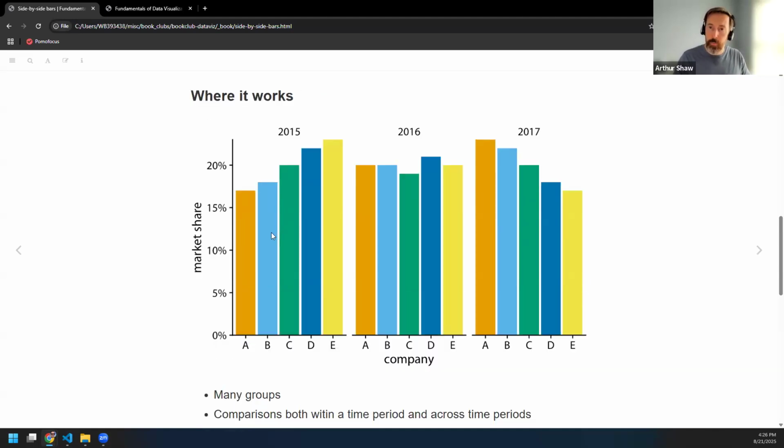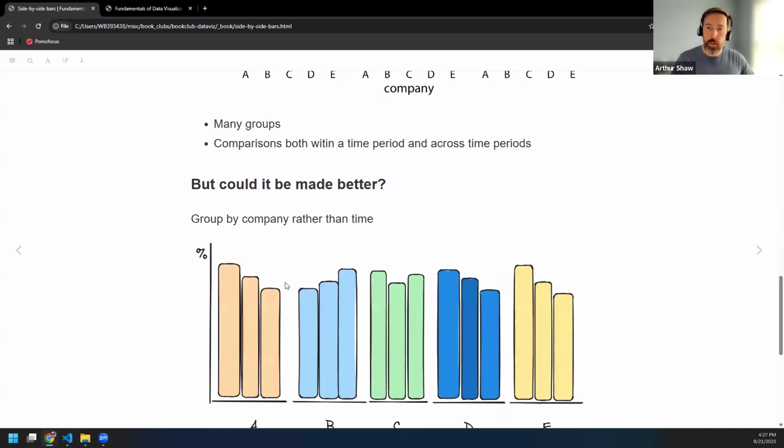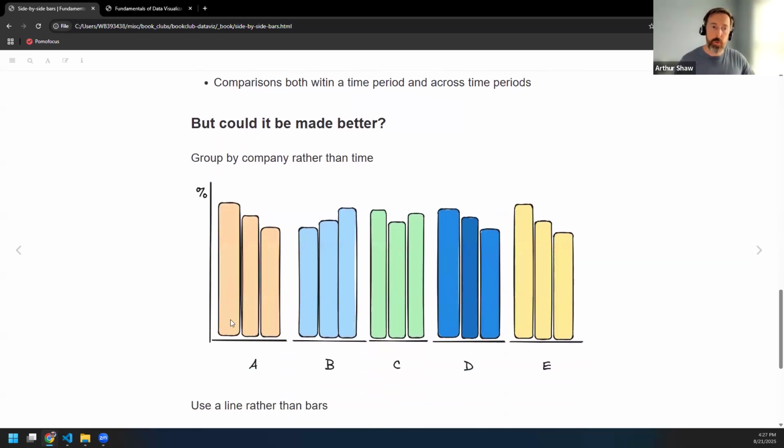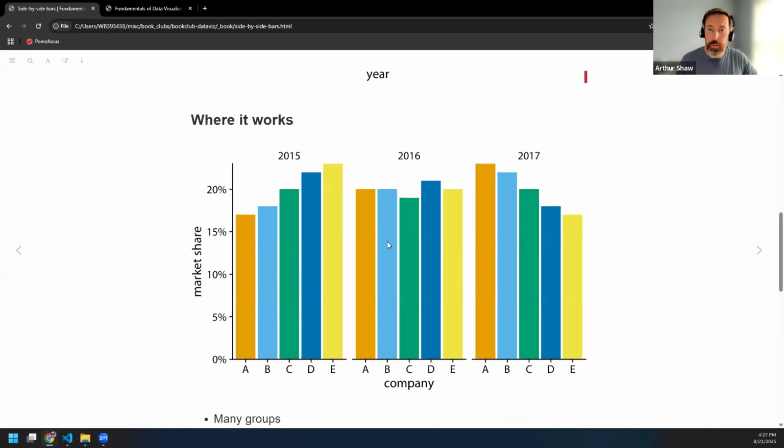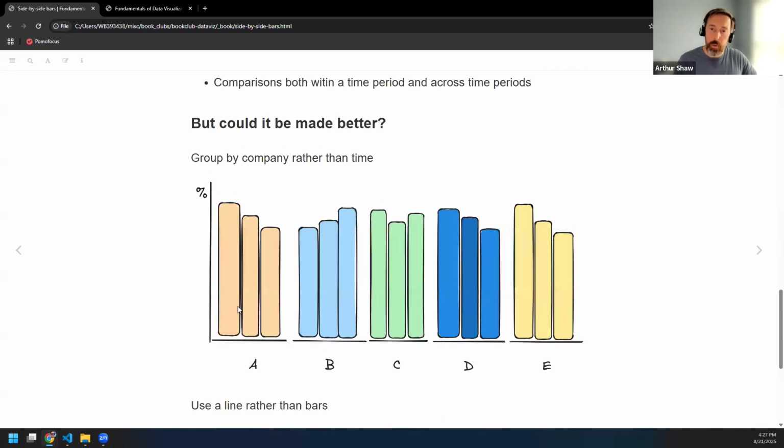I think that's right, but I wonder if you could do better than this. The author didn't say this, but this is my own judgment at play: what if you grouped by company rather than by time? Then maybe you give up something, and I don't know what the story would be here, but certainly here the story would be looking at changes over time for each company, right? And so if I reorganize these bars, and these have no mapping to the data, I just drew some bars with Excalidraw and filled them in.